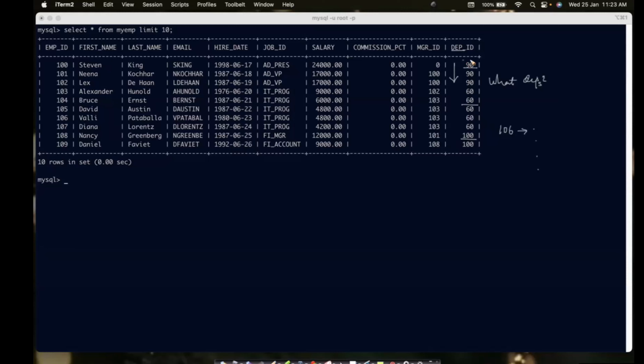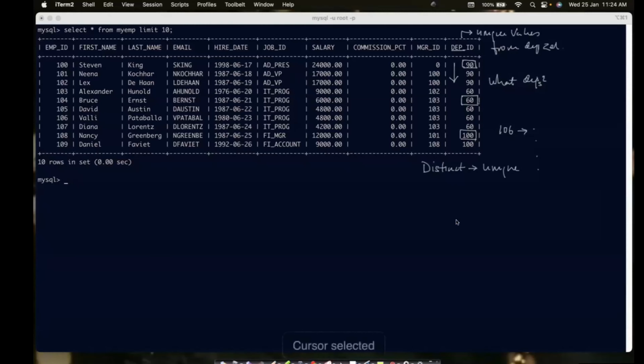But what I want to know is there is a department called 90, something called 60, something called 100, right? So what I want to do is select the unique values from the department column. If you want to do this, you use the distinct keyword, right? So distinct is used to select unique values from a specific column.